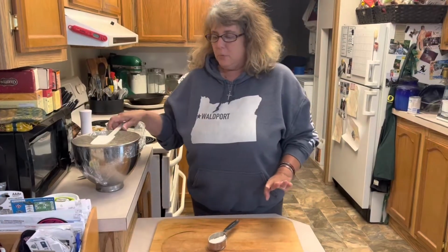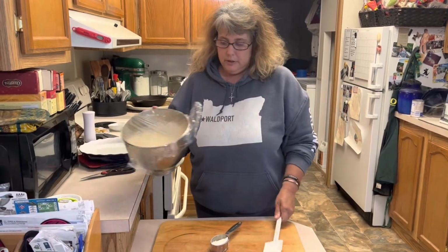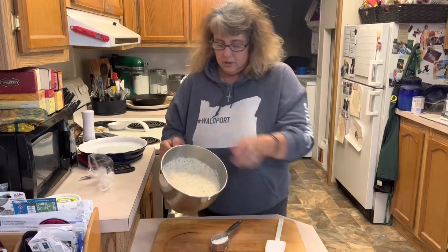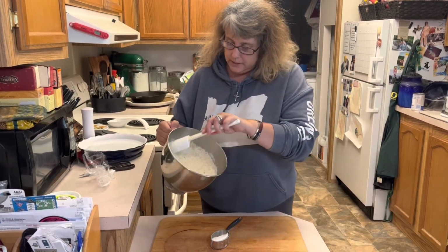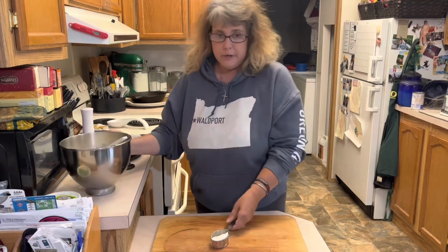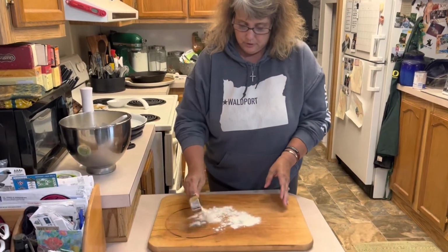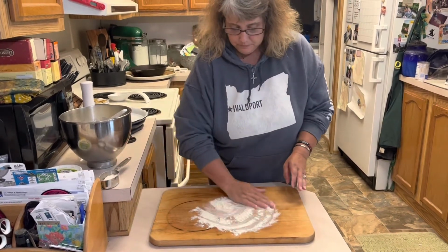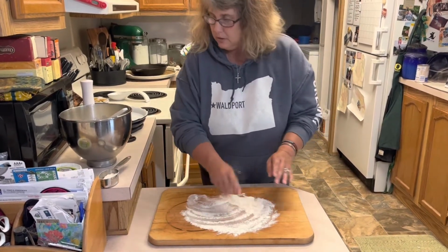Hey friends, so we're back. This is the dough that we did earlier today. It's been rising for about 2 to 3 hours. So you can see it's pretty loose. So what we're gonna do is put some flour down on our board, because like I said, the dough is pretty sticky. So we're just gonna spread this around.